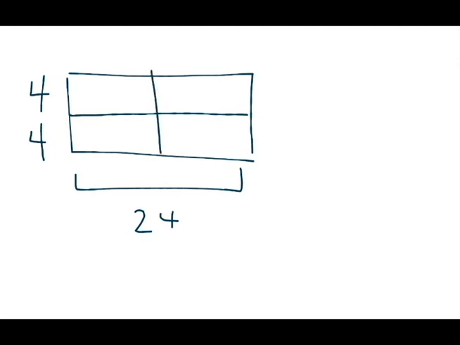Last time, if you remember, I put an 8 on the left-hand side. And this time, I want to split my 8 into two 4s. So I still have a width of 8, but I'm just splitting it into 2. I'm going to keep the 12 and 12 that add up to 24. So this part's going to look the same. I'm going to have 12 here and 12 here. I can even put a plus here so we remember that they're going to be added together to get the totals.